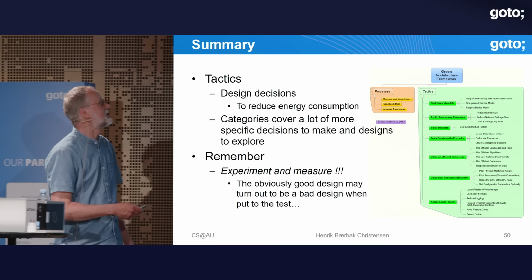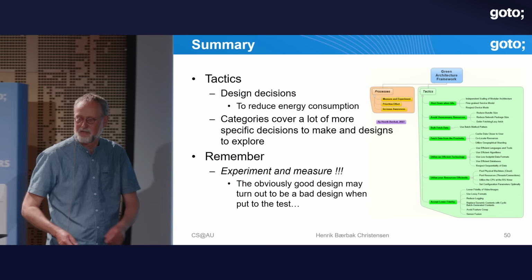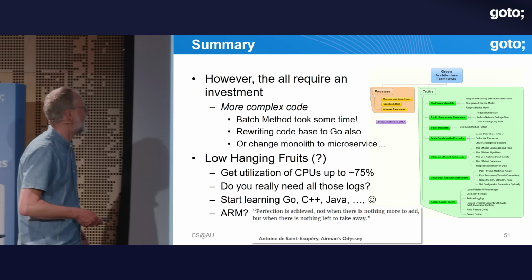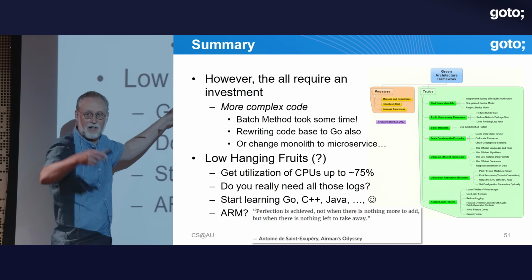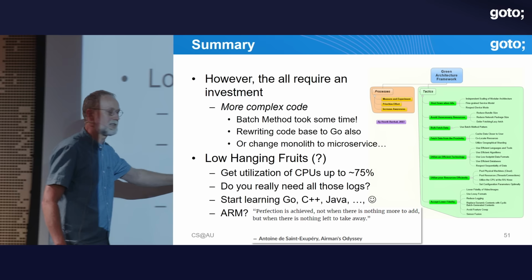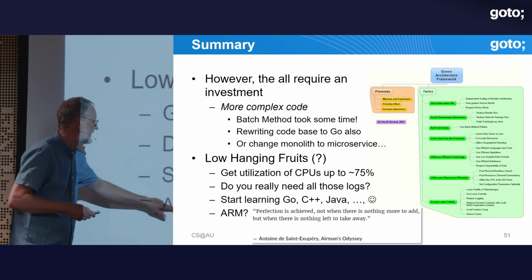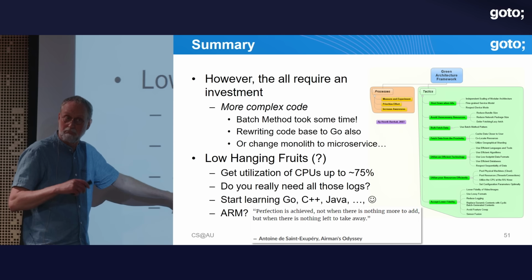I'm at the end, but basically, look at these techniques. Learn, try it. Find an old computer. Learn with it, measure it, get used to what works, what not. And is there any low-hanging fruit? Get that utilization up in your on-premise service centers, please. You have a world to save, right? And then start learning Go or C++ or Java, C#, okay? One student actually mentioned ARM processors spend quite a lot less energy than Intel processors. I haven't looked into that, but that's interesting.